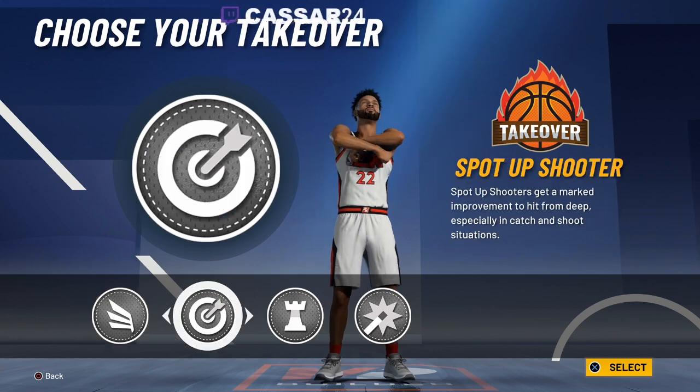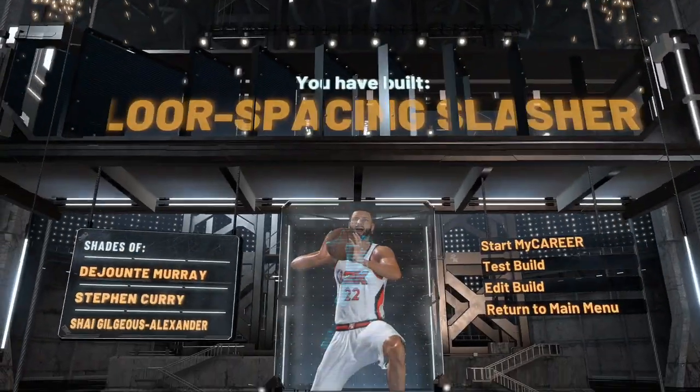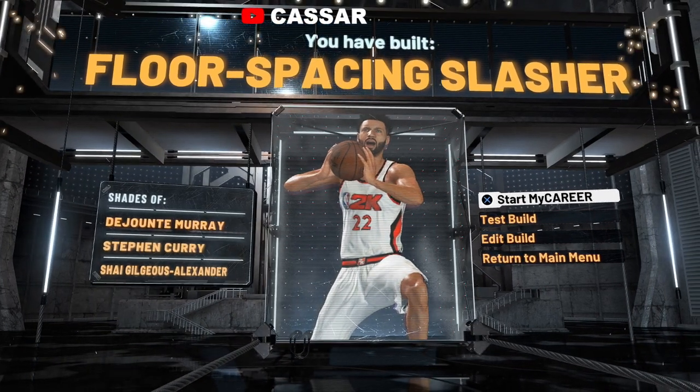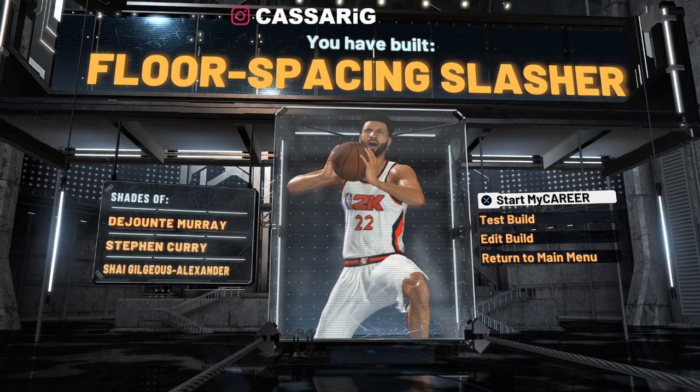Then you want to go with the sharpshooting takeover, and then you have the build called a floor spacing slasher. You are a Stephen Curry build. You are a Stephen Curry, Shai Gilgeous-Alexander and Dejounte Murray, but you are a Stephen Curry build. This build can do it all.